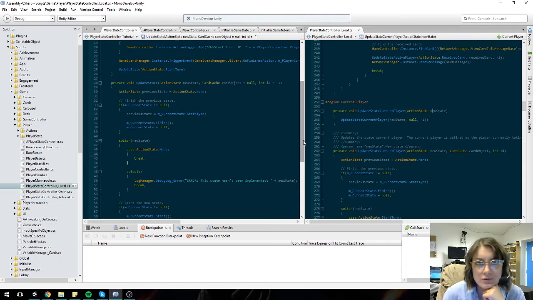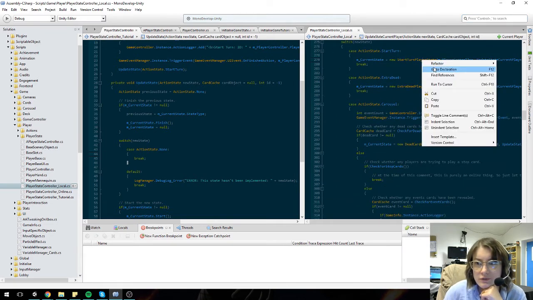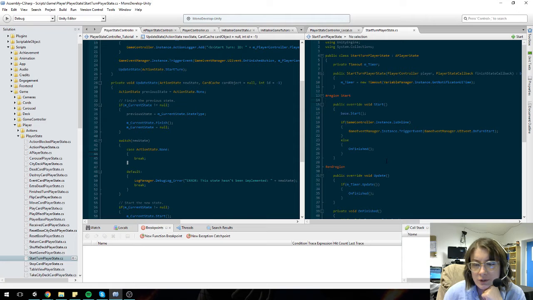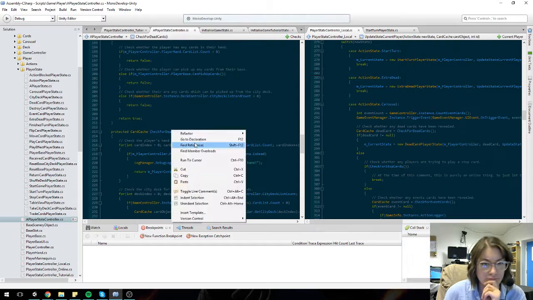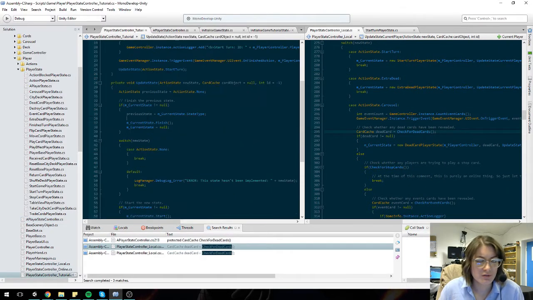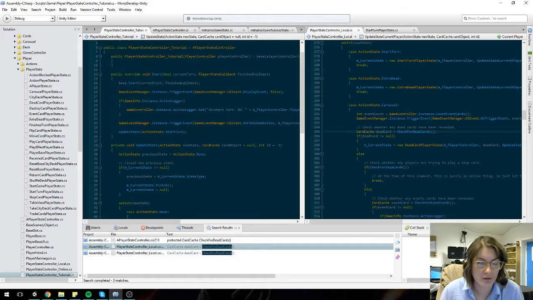Okay, so what does start turn do? Let's have a look and see. Start turn player state just triggers the on start thing. We are going to have extra dead. If we start off, the tutorial will just go straight into the carousel to begin with. Now, at certain points, depending on what's happening in the tutorial, we need to have a little dialogue box pop up, maybe some sound, a little bit of text to explain what's going on. And I might use IDs or something like that, or maybe action count.